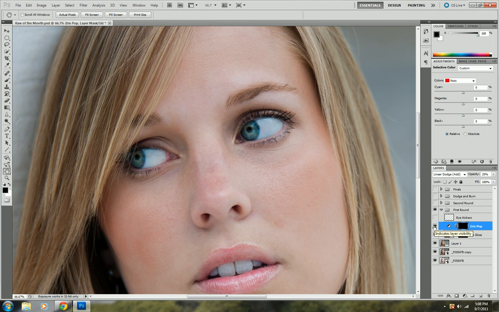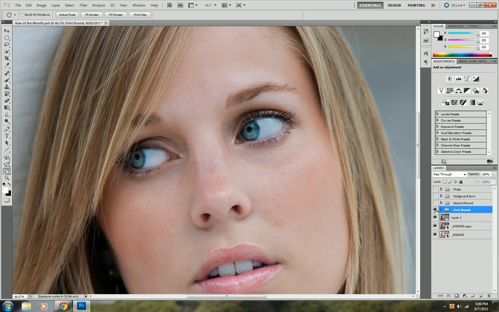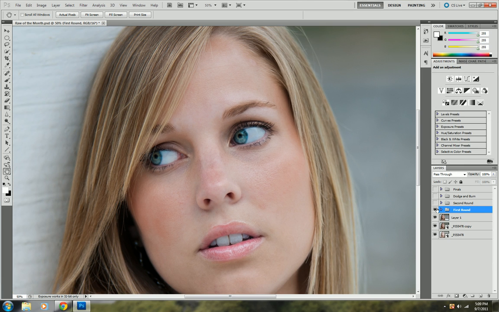Before, after. And I also added some eye kickers, just some little white melons at the bottom of the eyes, just to give a little pop to the eyes. So there's that. So let's take a look at that first round of editing all together. So just the lips and the eyes, just kind of made those pop, and things are looking pretty good.